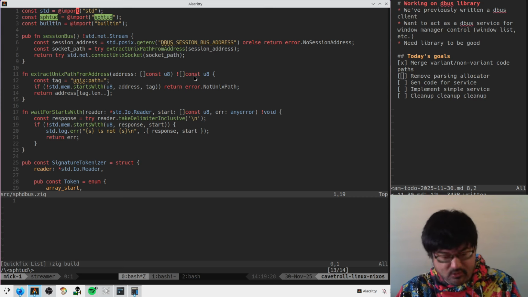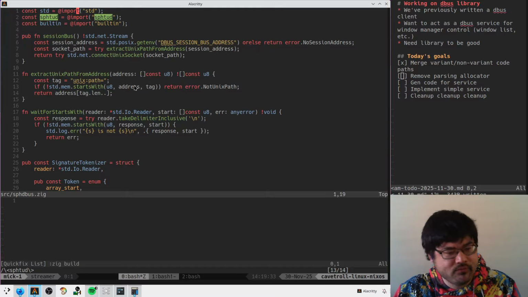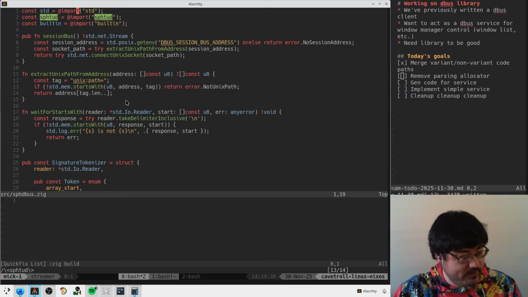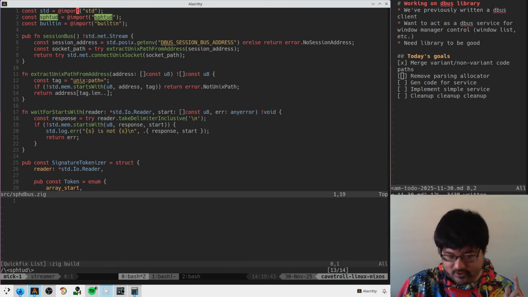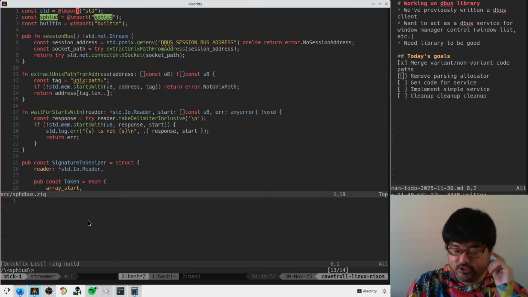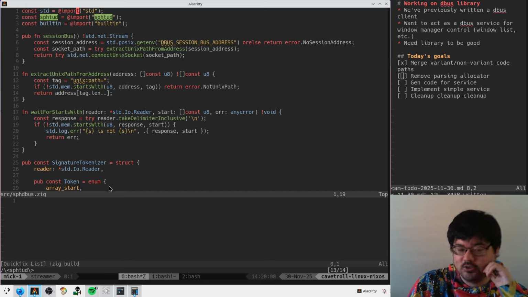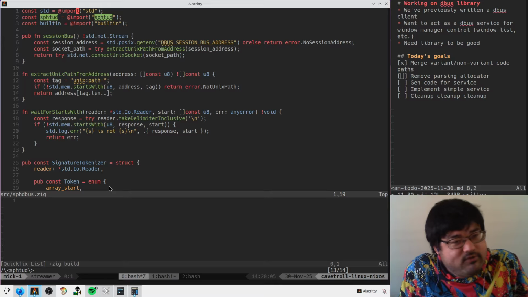So to recap, we are writing a dbus library because at this point in time, we want to be able to show a taskbar in our window manager, like this guy down here. We want to expose the window list over dbus because that seems like a reasonable API to do that. It doesn't seem like it should go over Wayland. Wayland's really more about displaying the window, and in my gut, I feel like if other applications want to discover and query the window list in our window manager, dbus seems like an okay place for them to do that.